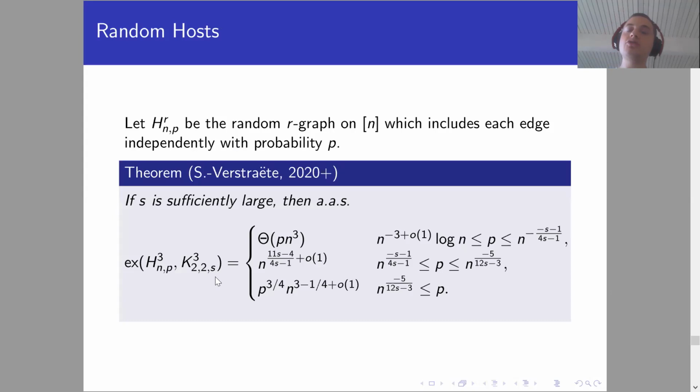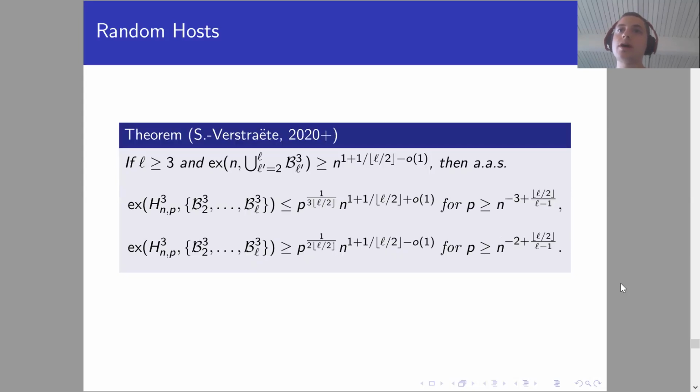So for example, for K_{2,2,2}s, or more generally for any r-partite r-graph where the Turan number is what we think it is, we can prove essentially tight bounds up to some little 1 factors in the random host. And here, the lower bounds are, roughly speaking, following either from the random homomorphism bound that we had before, or from a simple deletion argument in the smaller p region. We can also prove bounds for Berge cycles. So in particular, and really we look at the girth problem here.